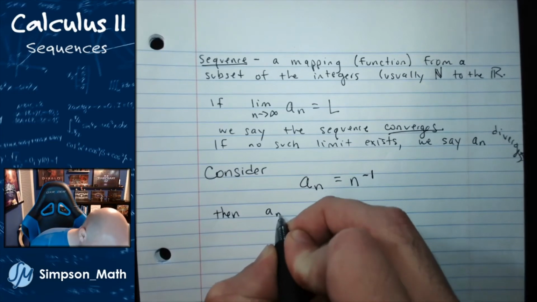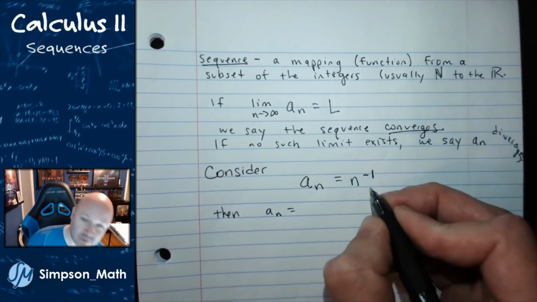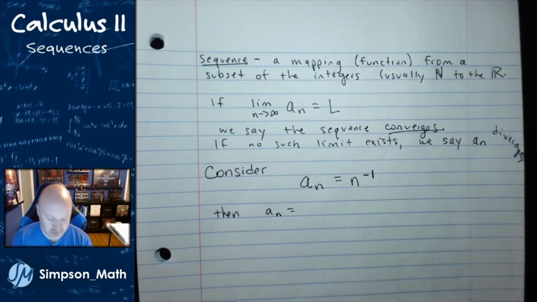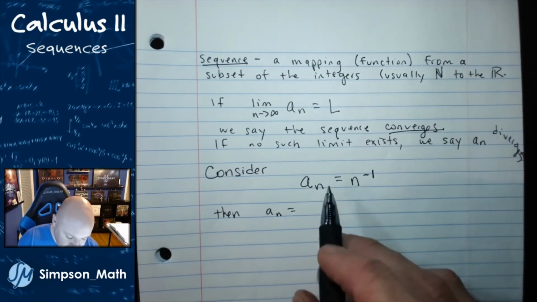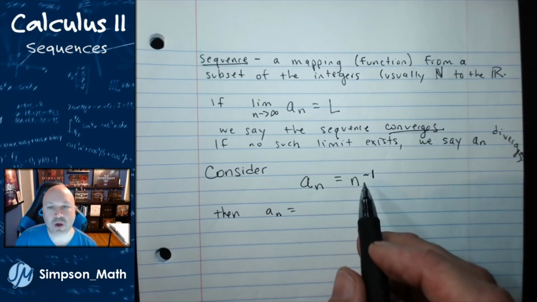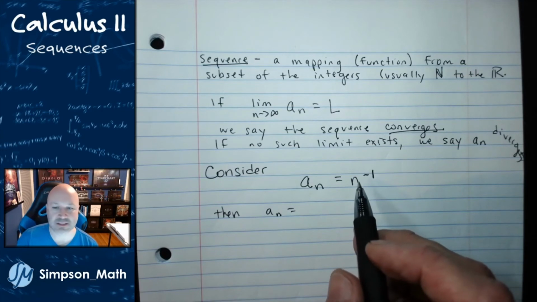I may even have that in the homework, where I give you a closed form or a recursive form, and I'm like, just what are the first 4 terms? But here I think it's maybe pretty obvious. If I plug in 1, I'm going back to the natural numbers as my indexing. I'm not changing the indices. I'm leaving them as starting with 1.